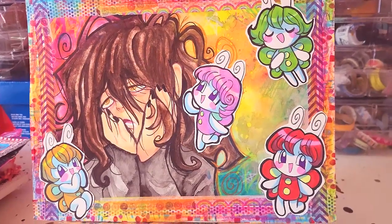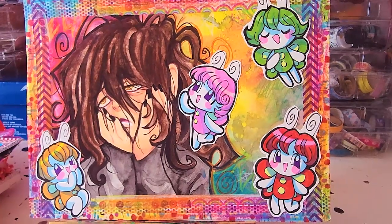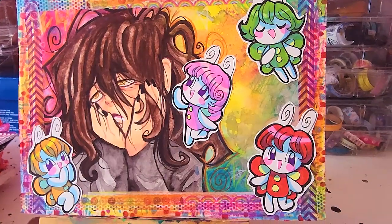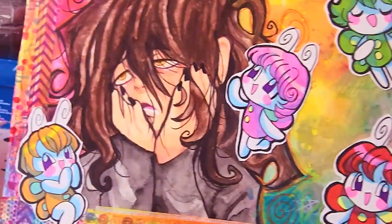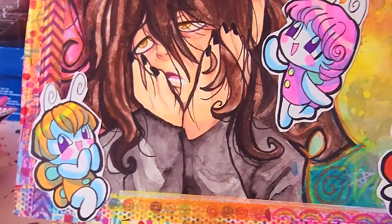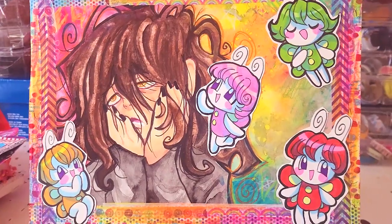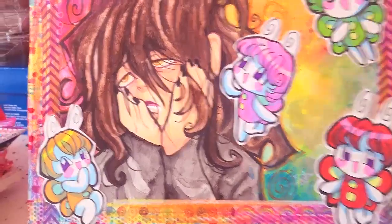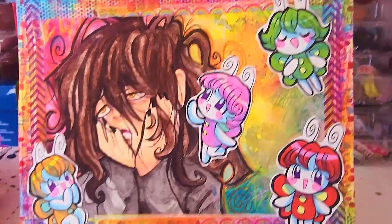So this painting's pretty funny. I think it's in a similar line to the other painting, where it's representing mental health, sort of. It's how toxic positivity can affect people, because the fairies are supposed to represent toxic positivity, and this chick is clearly just not having a good day, and she just wants to be left alone, and these fairies are messing with her. I will admit they don't seem like they're being too disruptive. They're just kind of like, hey, hi, hello, we're just here. But she's just like, oh my gosh, leave me alone. I'm just trying to be depressed in peace. And honestly, that is such a vibe.